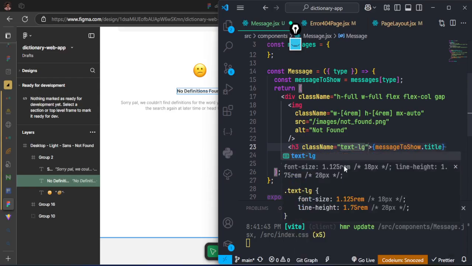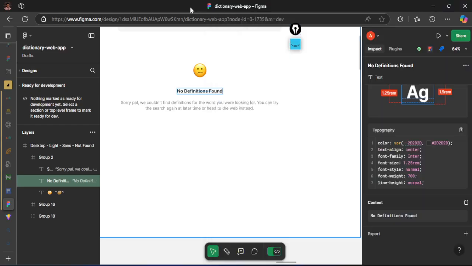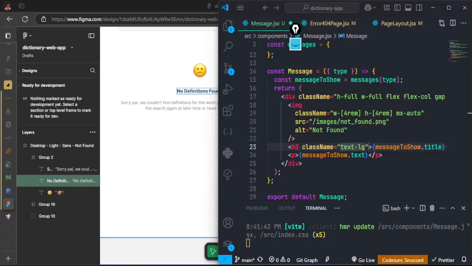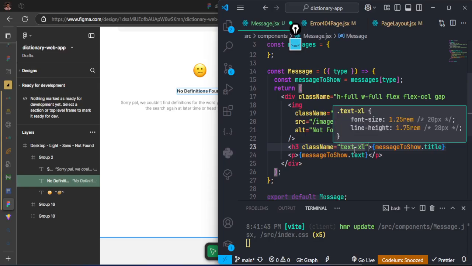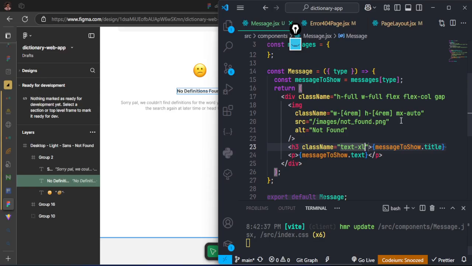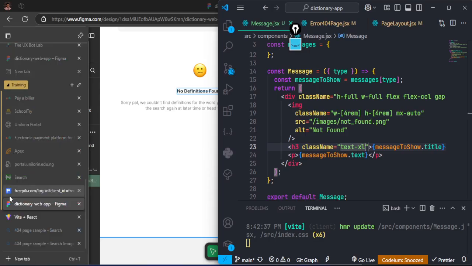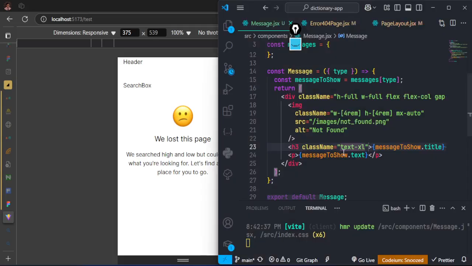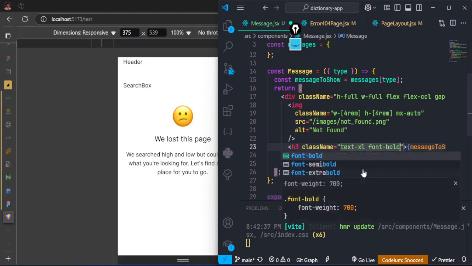So you can use large, which is this 1.125, but what is here is 1.25. So we have XL. So this one, yeah, this is the one I need. So 1.25. So save, and going back to the page, we should have the title coming out the way we want, but it should be font-bold, because it should be bold on the screen like that.